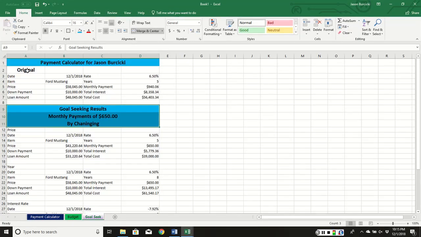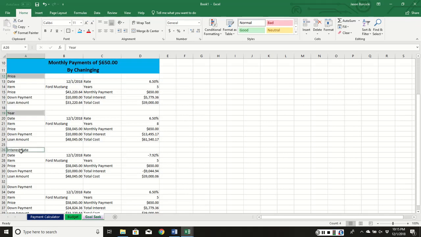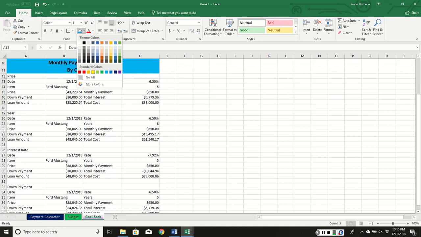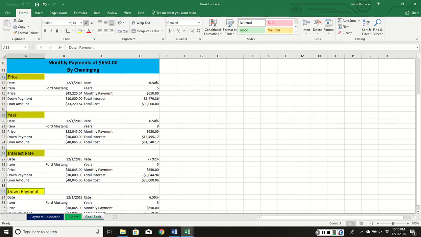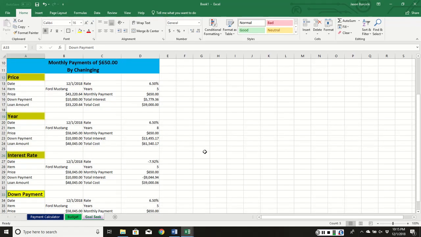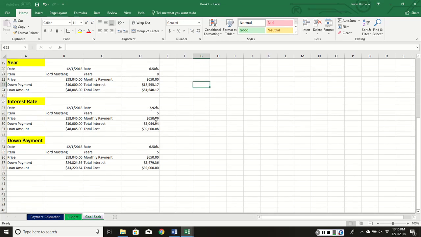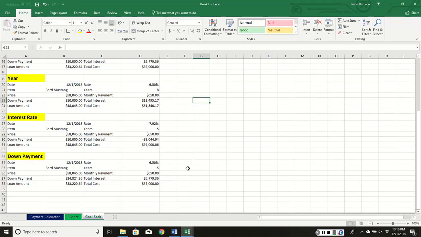Now cells A2, let's say original, A12, which says price, A19 that says year, A26, and A33, you want to fill with a yellow fill. So standard yellow, and you want to change it to 16 point font and bold it. Just like we've been doing. You want to then make sure all of your money amounts are formatted in currency with 2 decimal places. The one with your year is in 1 year by decreasing the decimal points. And your percentages are all with 2 decimal places and percentage.